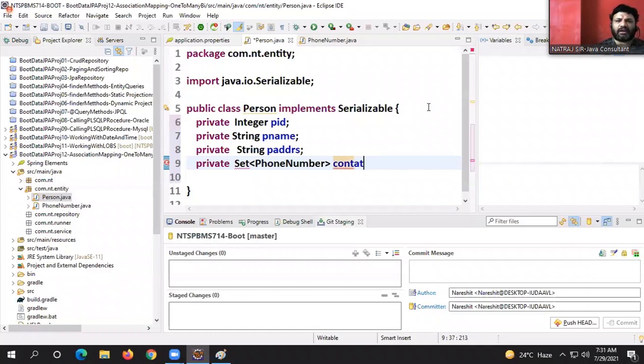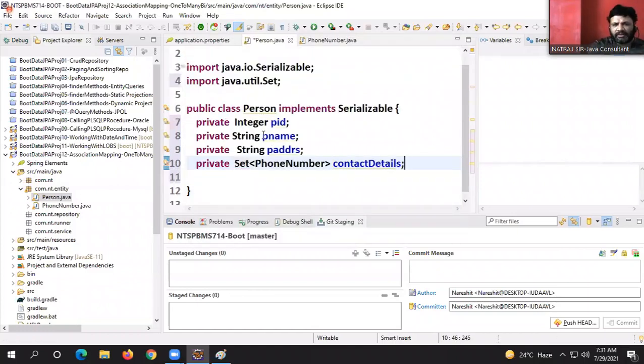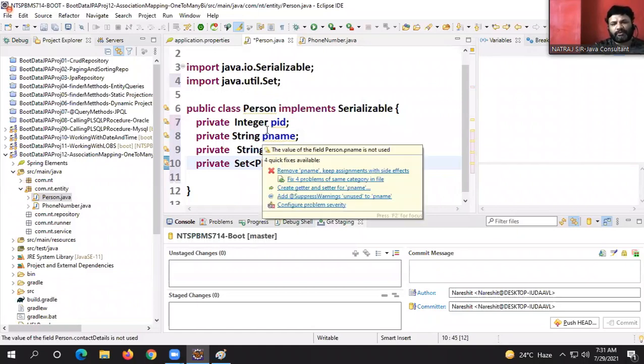I will give the property name as contactDetails. Now tell me, whenever a Person class object is created, this Set type property can have multiple PhoneNumber class objects or not? So that means one to many from the person perspective.